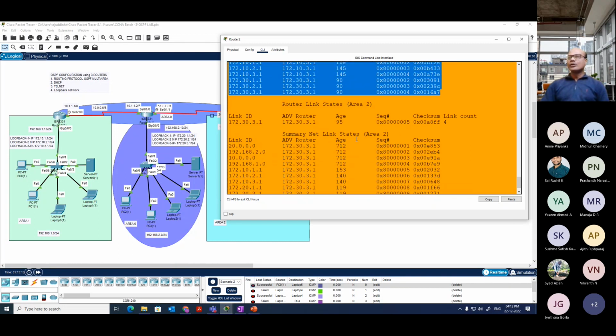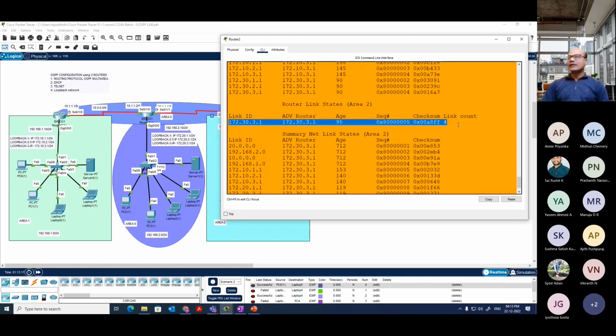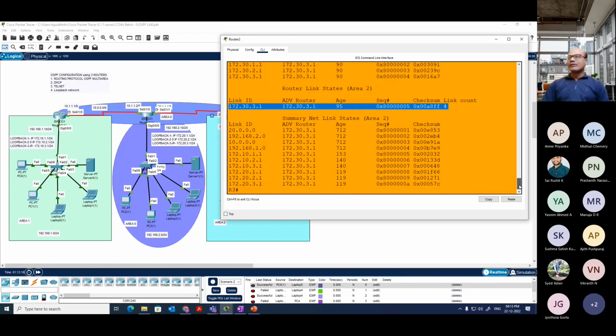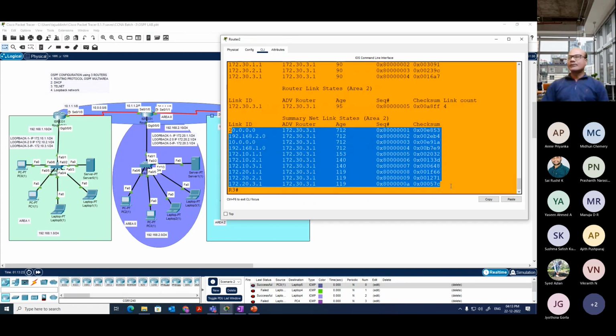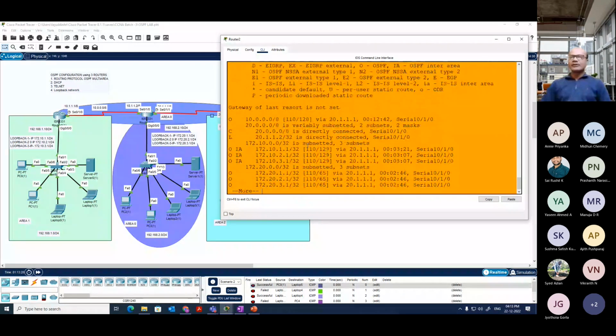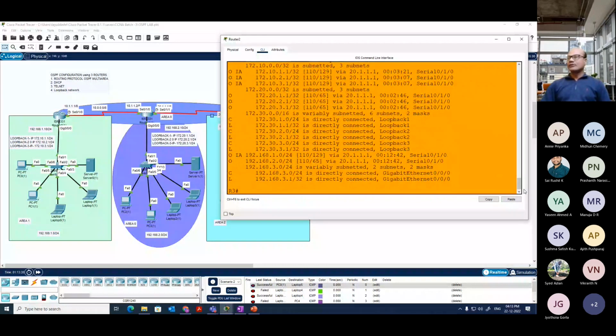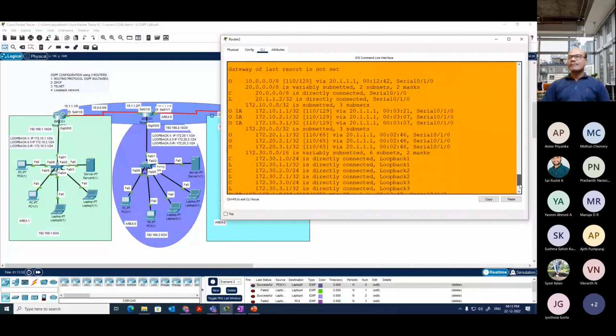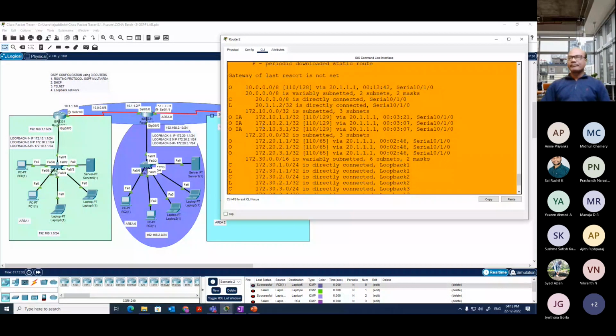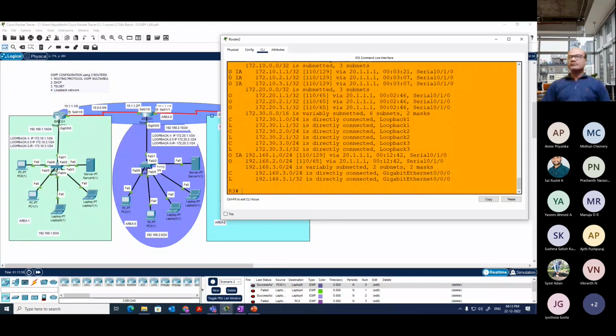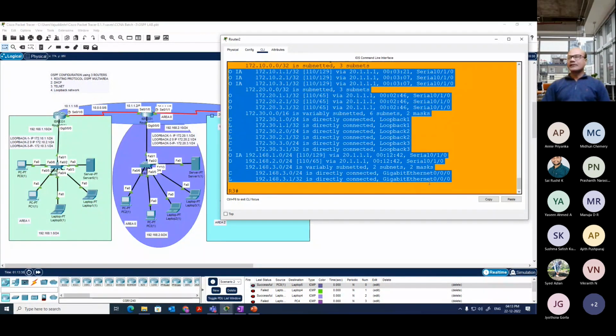For area 2, this network is connected, and these are the list of networks available. Same thing, you can see the same information there. If you type show IP route only, you can see the list of all routing protocols: inter area, directly connected.